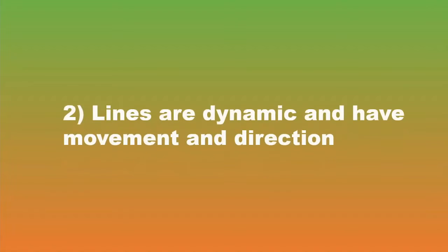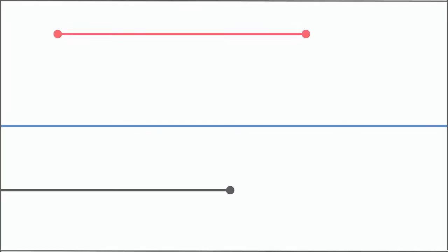Lines are dynamic and have movement and direction. This characteristic helps the designer to control eye movement throughout the composition. A user's eye would seek endpoints even if they are out of the layout. If the endpoints are located outside the layout, the sense of movement in the line is increased. When one endpoint is located inside, the direction is no longer infinite and it becomes specific to that endpoint. Hence, the tension between two endpoints increases.